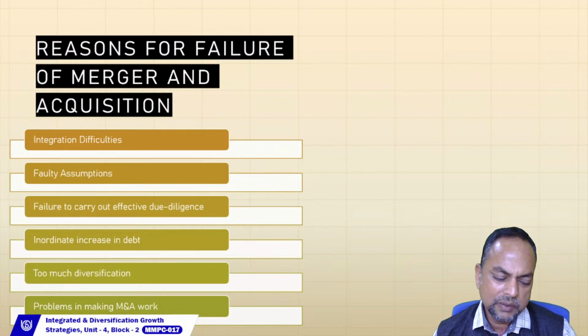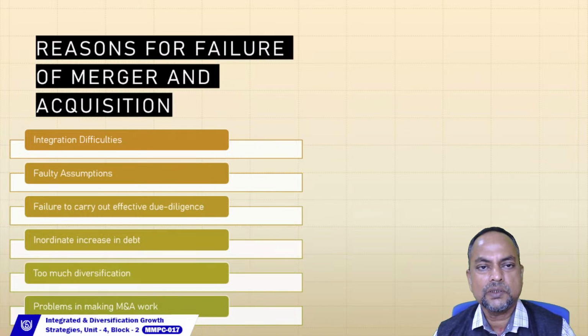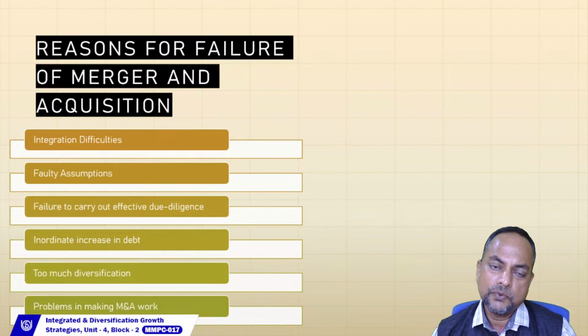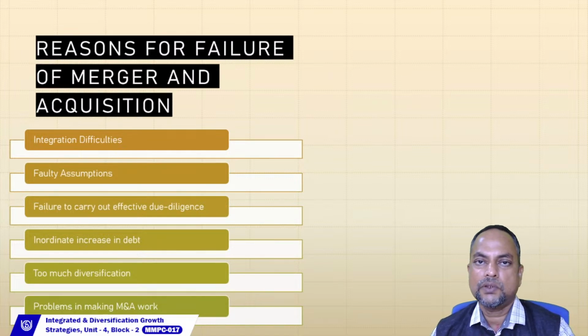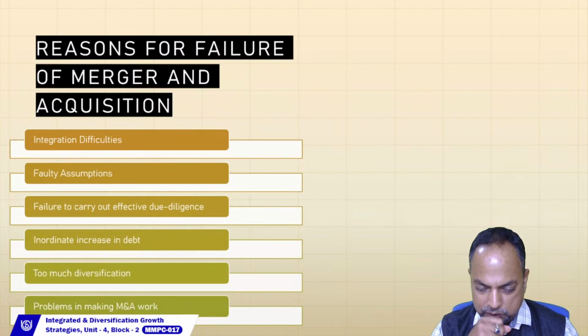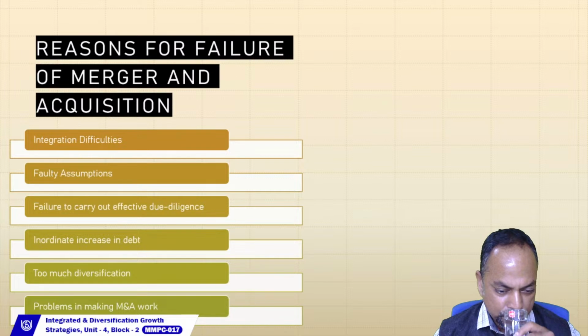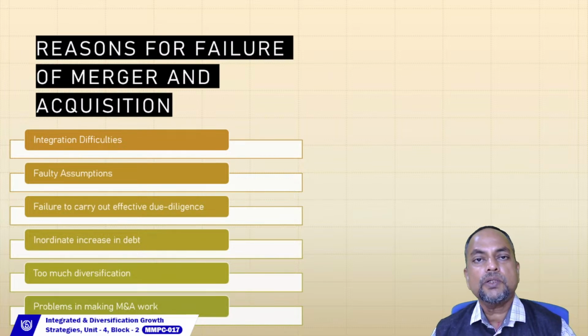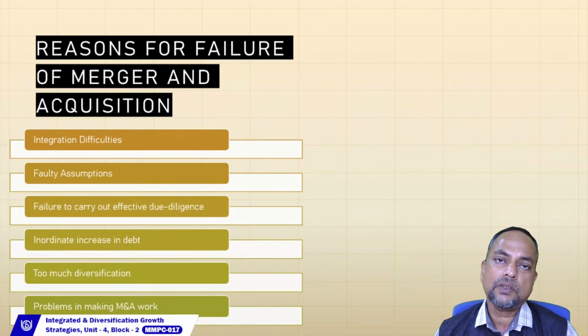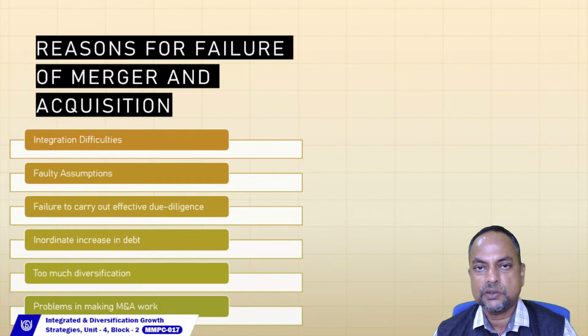And whenever we talk of these problems related to mergers and acquisitions, as I said, sometimes we merge to define a new entity altogether. So here what is required is that you focus on your existing operations. At the same time, you should focus on the new set of values. Most of the time, these mergers and acquisitions make organizations focus on a completely new set of values, like ignoring the existing set of values or existing operations, etc. So these are the reasons for which these mergers and acquisitions don't work properly.